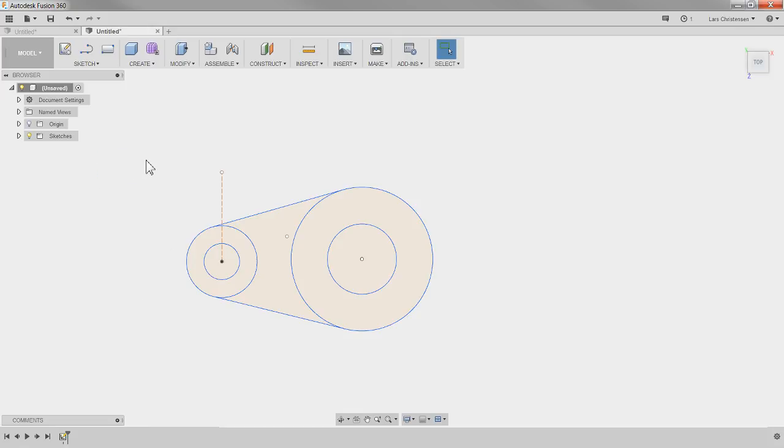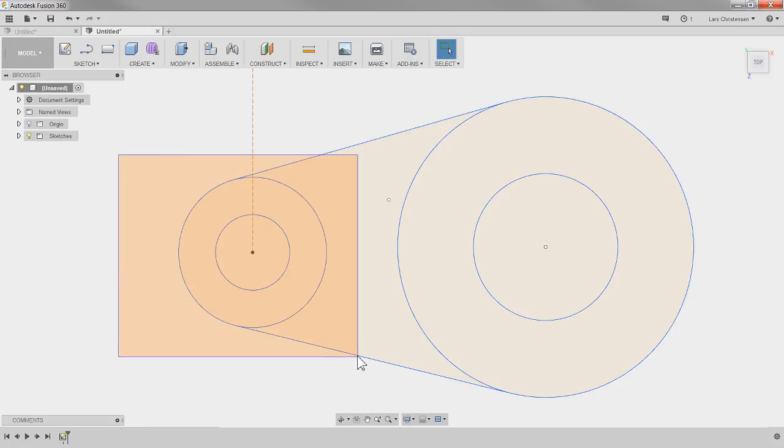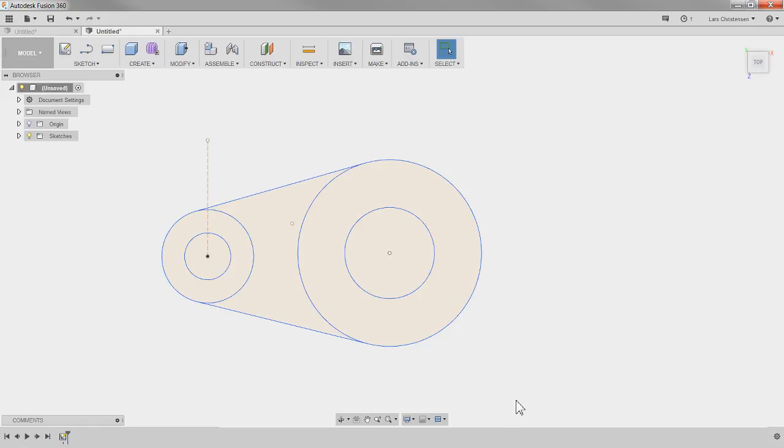So if you're starting from left to right, the box will select everything that is within that box, but it has to be fully within it. So if I do the box around here, I'm just going to hold it for a second. The only thing that is fully enclosed inside of the box right now is the 2 circles. They're the ones that are selected. If you do from right to left, see how it turned yellow? Now it's everything the box is touching. So you need to know about this.